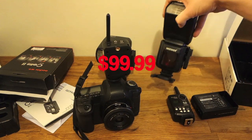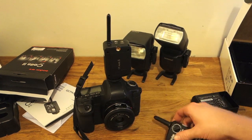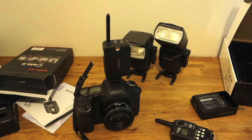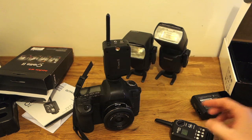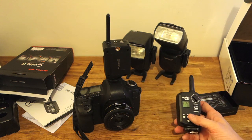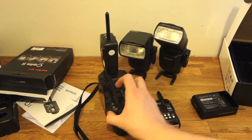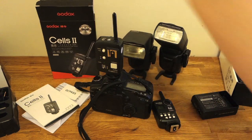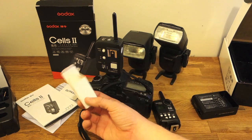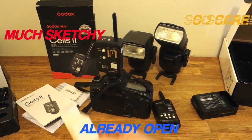This setup, $100, $100. I bought both the Neewer flashes off Amazon fulfilled for 100 each. They're 105 now. They saw me buying that and they were like, let's raise the price. People are buying them. They didn't come with any of the receivers, so I bought this packaged with 1 receiver off eBay for $42 with free shipping from China. And I bought the cells 2 that just came in a box for $44.99 shipped off eBay, and they just threw in a package with another receiver that just came in a box like this in the packaging.